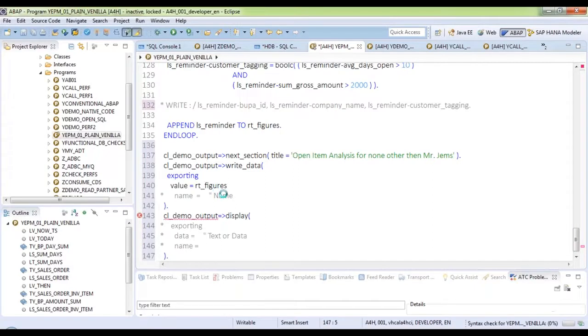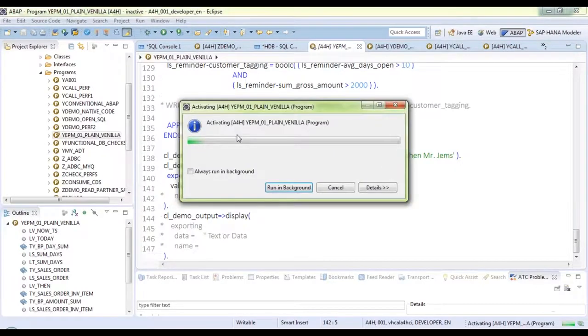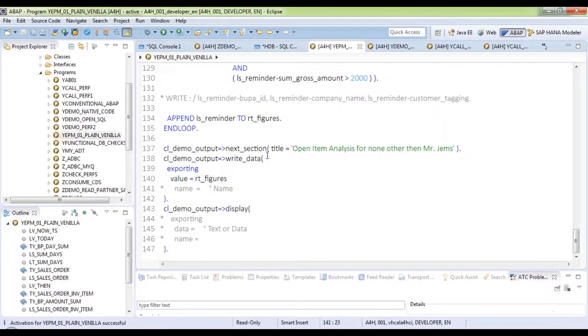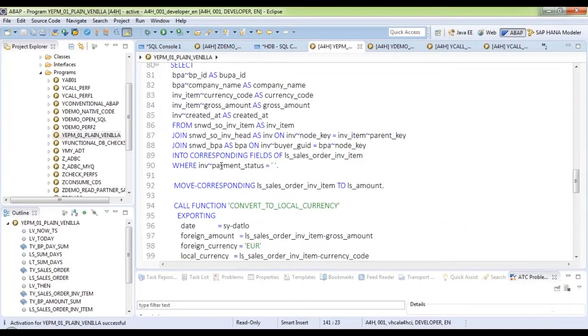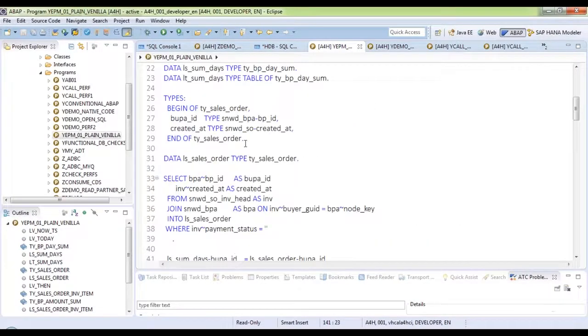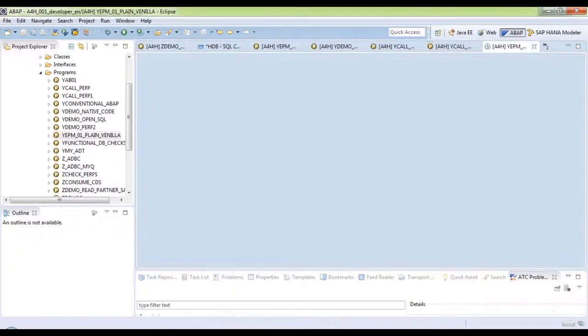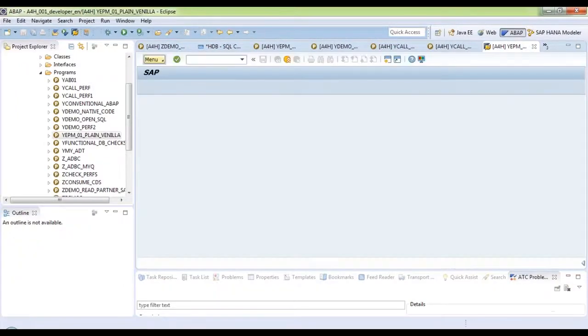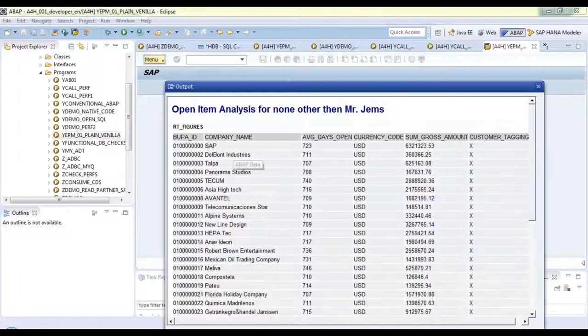So it will open up a pop-up for you, and in that pop-up it will display the data. You don't have to write a write statement actually to get this result displayed on the UI. Activate this and run this report. You can also add a timestamp and calculate how much time this report will take. You can do that. Let me just execute it. And now let's say it's running, and there you go.